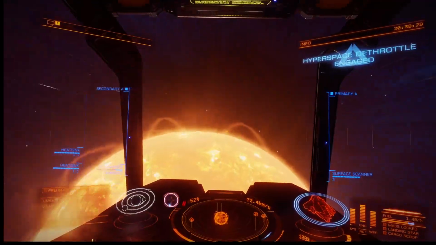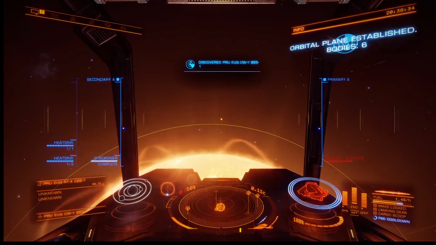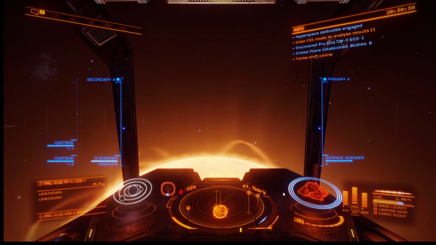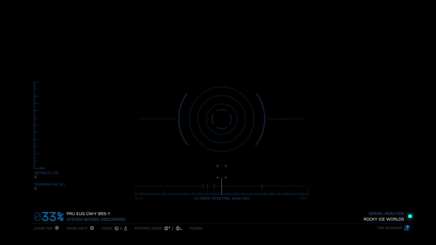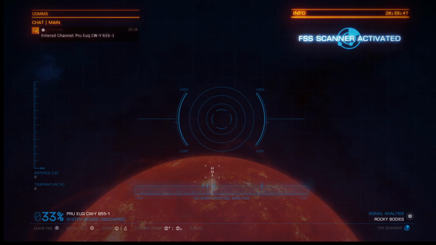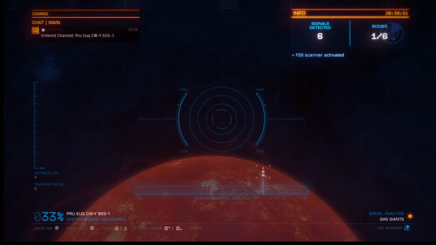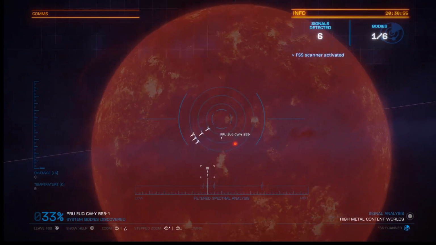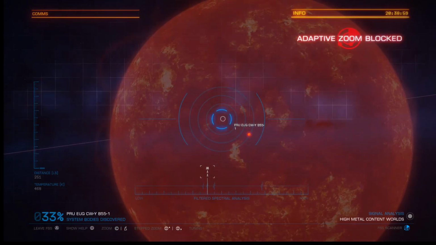Okay, we got a couple things in this system. And what I'm doing is just looking at the map. That tells me we got planets here and stuff. High metal content world. And possibly a gas giant. Yeah, can't go through that because it's behind the sun.